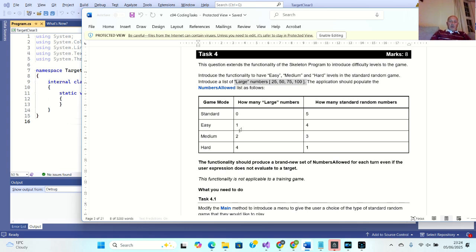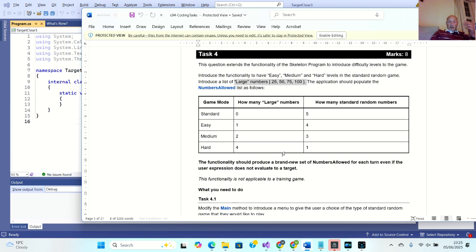Easy, we will pick one of those large numbers at random and have 4 random numbers for the rest of the numbers allowed. 2 large numbers for medium and 4 large numbers for hard.